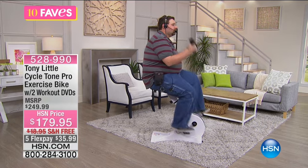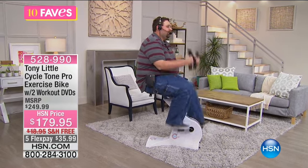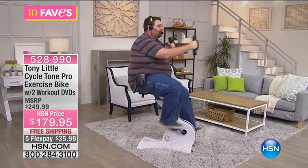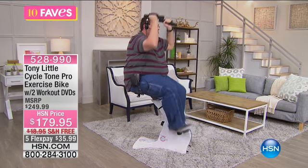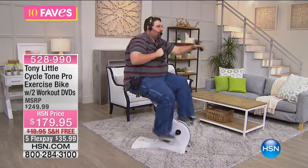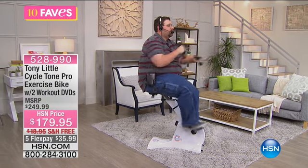And Wayne is also showing you that it comes right along with 2 1-pound dumbbells. So you can get your upper body workout going at the same time that you're getting your lower body workout going. And do you see how he's got that active sitting? So he's sitting straight up, he's working all of his core, all of his lower body, and with those dumbbells that you can choose to use with this or not, it's up to you, he's also working his arms as well.